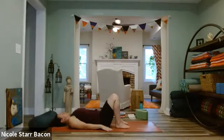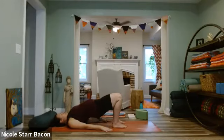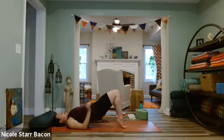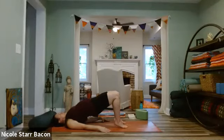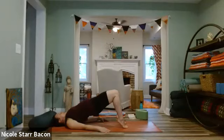Bringing the soles of the feet onto the mat, palms facing down onto the earth. Picking our hips up, our heels up, lower down one vertebra at a time as if we're placing down a strand of clothes. Inhaling, hips up, heels up, exhale, lower down. One more time. Inhaling, hips up, heels up, lower down.